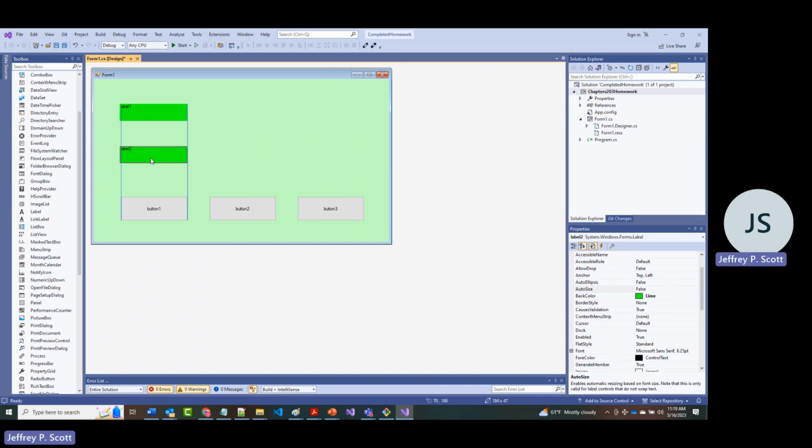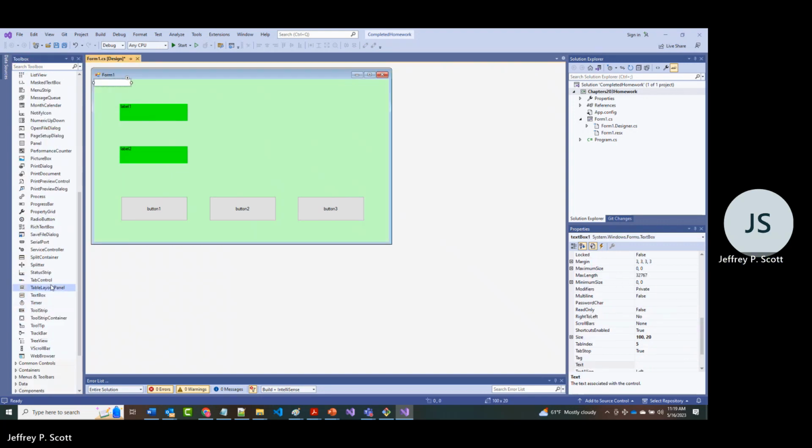So there will be letter grade and number grade. And then I need 2 text boxes. And that will be for the letter grade and for the number grade.